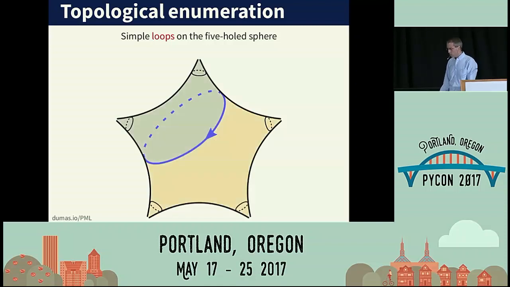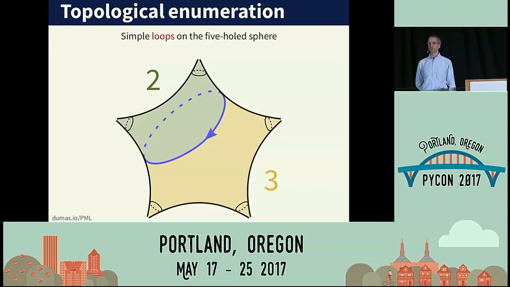I'm also going to get rid of the pretty pink background, just for simplicity. And something you may have noticed about this curve that is going to play a role in the rest, and is the last arbitrary rule that I'll introduce, is that this curve has 2 sides to it, which I've colored green and yellow in this case. And you'll notice that there are 2 of the punctures on one side and 3 on the other. You could call this a kind of 2-3 closed loop on the 5-hole sphere, and those are the only kind we're going to consider from now on. All the others, uninteresting, get rid of them.